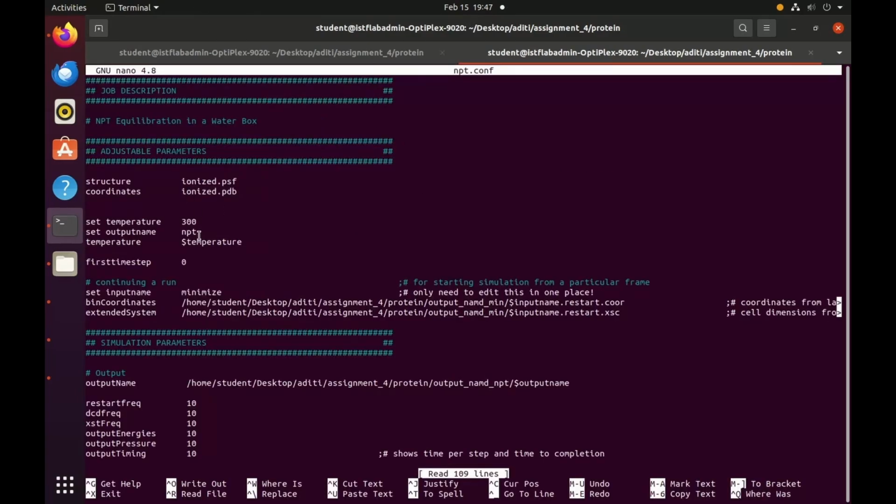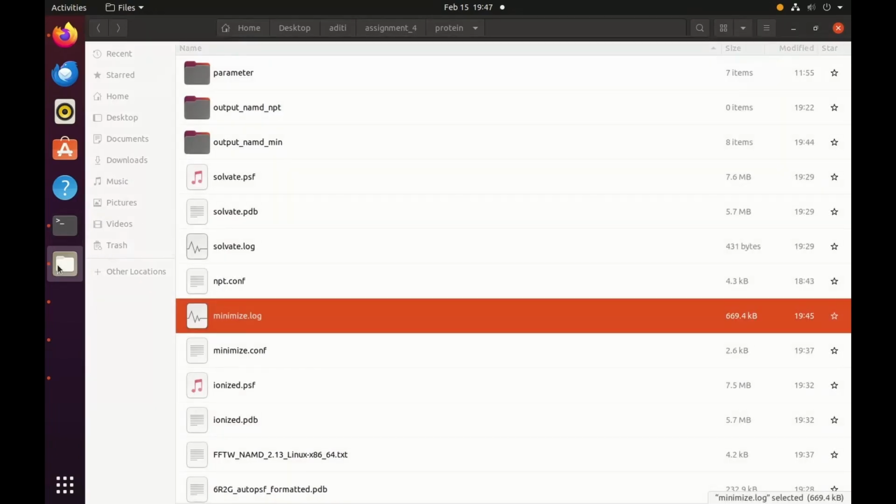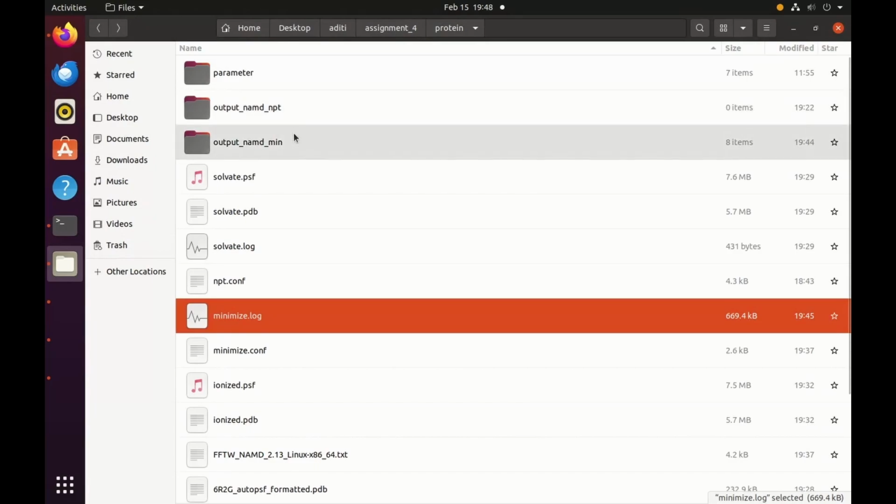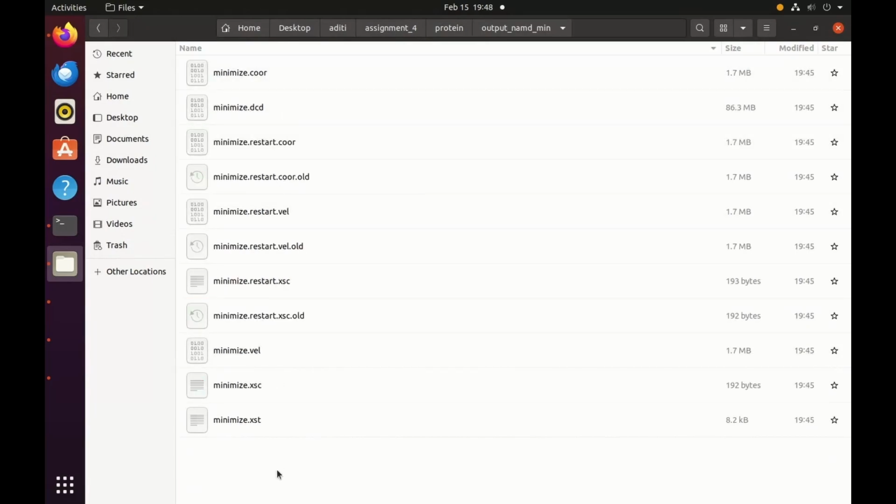If we do nano npt.conf, we open the NPT configuration file for equilibration using the NPT ensemble. After a minimization, we equilibrate the system under constant pressure and temperature. The NPT simulation maintains a realistic physiological environment. This is the minimize output.